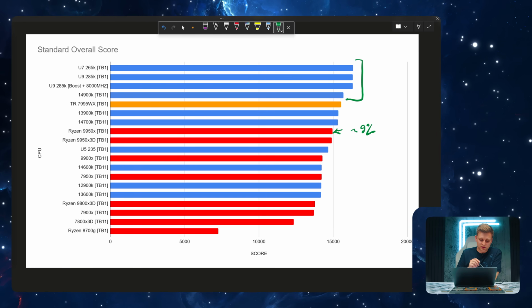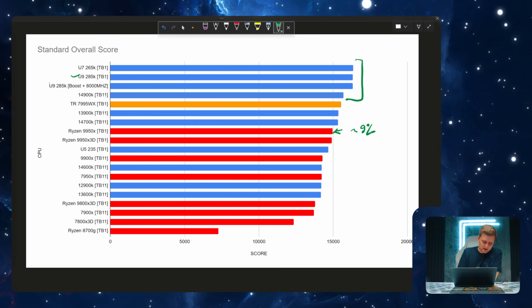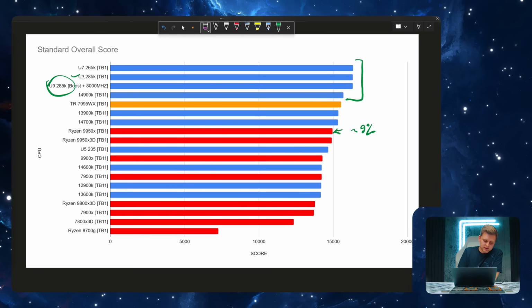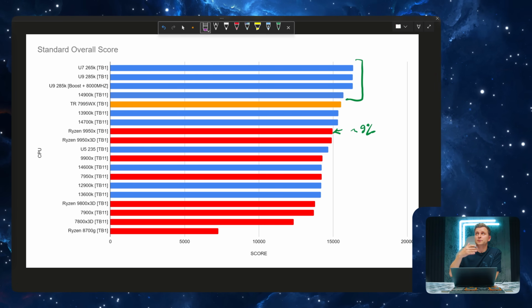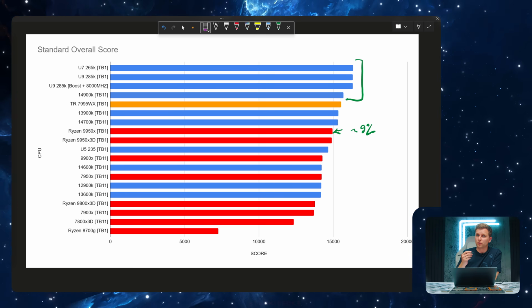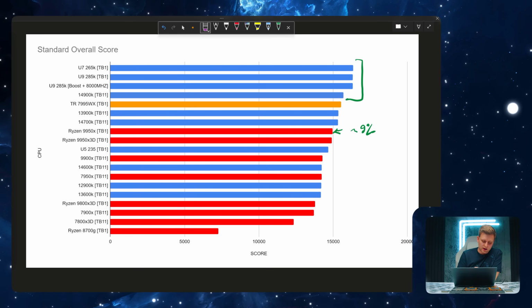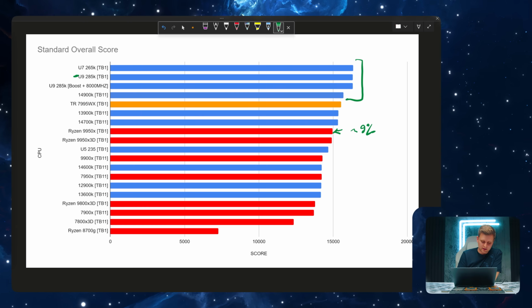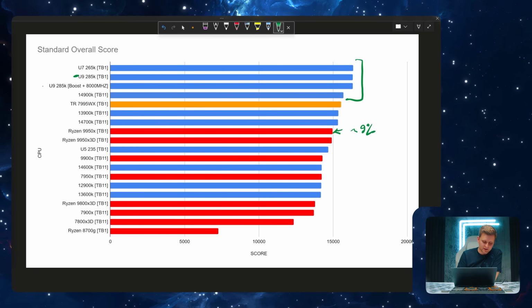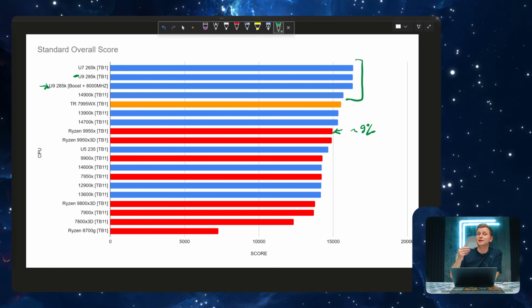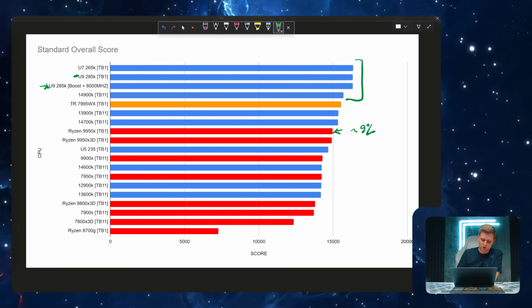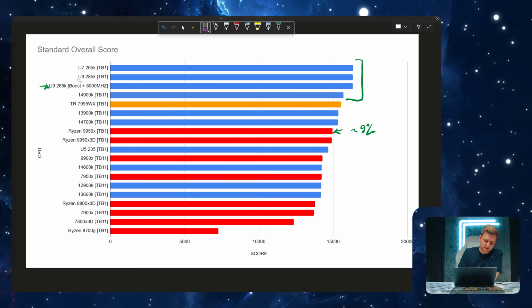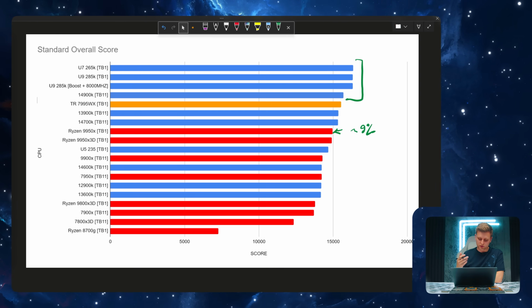Now, you might be seeing that there's two Ultra 9s in there. It's because Intel has also released the boost profile now, and I wanted to test what the difference is. So without the boost, this in here is the extreme profile, and then the boost profile is there. Boost profile should be higher than the extreme one, but just so you know, you can see boost at 8000 megahertz because the actual RAM configuration also improved.